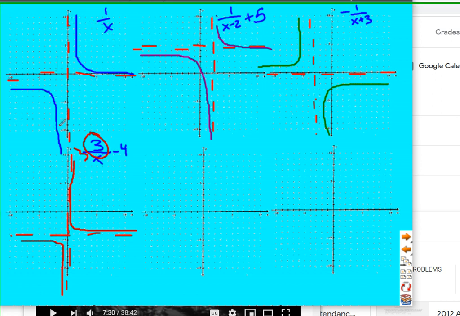And all they would ask you to do with those is kind of comparing and contrasting what they would look like in terms of 3 over x versus 1 over x. This guy should be much steeper. There's your basics on the graphs.